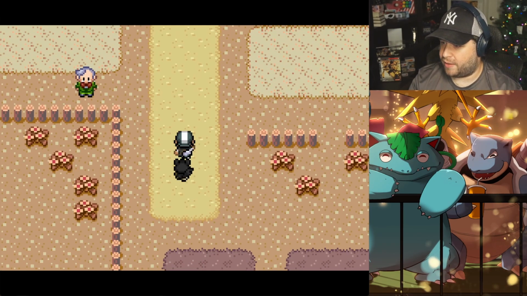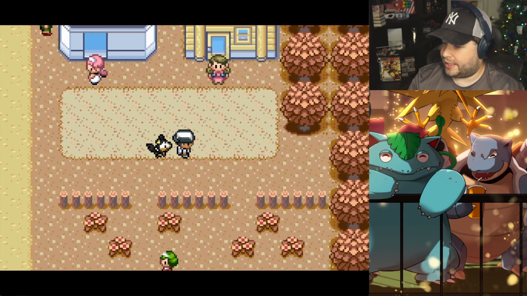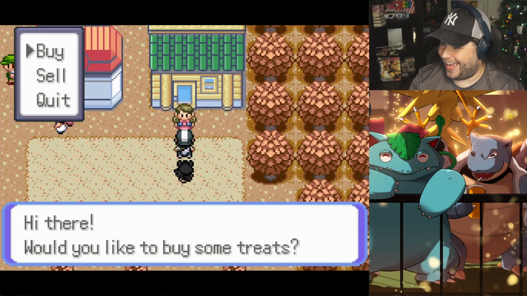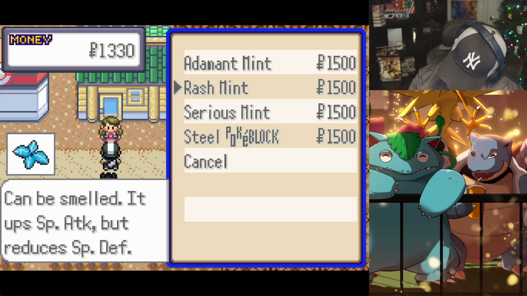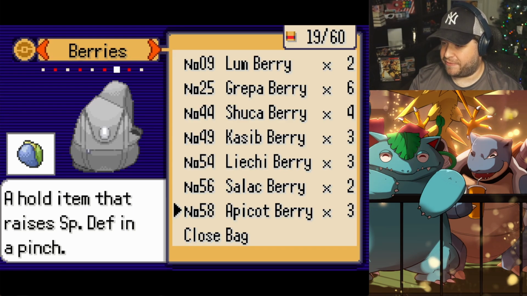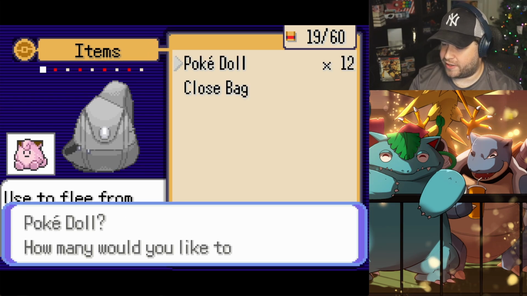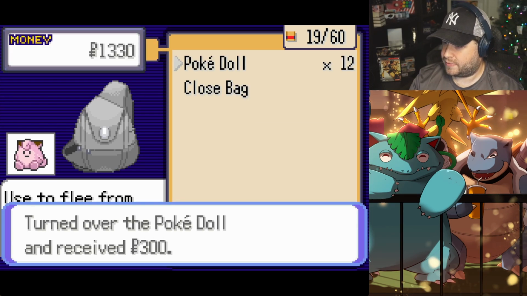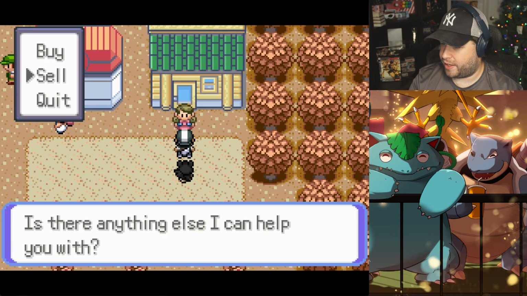We'll try to get a better mint for Emolga. Please, please, please. Damn it. Oh, God. Alright, so it's going to be the Rash Mint for Emolga. Let's sell these Poke Dolls and buy the Rash Mint for Emolga. I'm actually down to get the Adamant Mint too if we can easily make up that money.